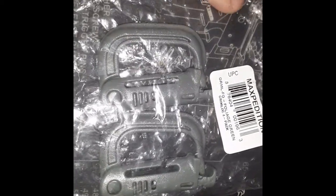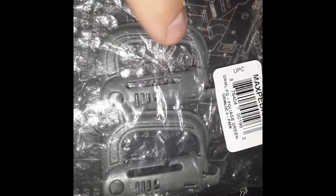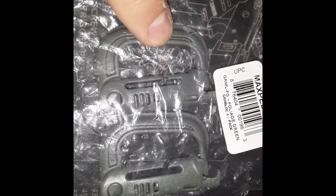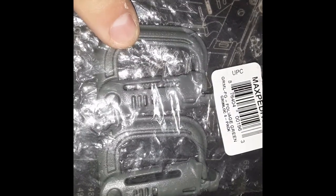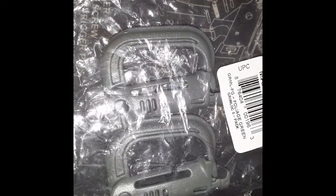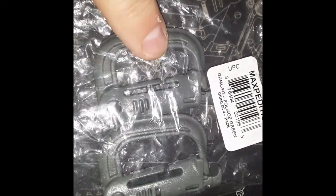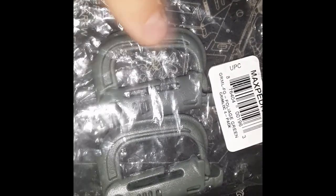Anything that has a loop — a pair of gloves, electronic headphones, ear protection — can be mounted on these. They do have, I believe, an 80-pound breakaway pull rating, so you don't want to use them for climbing. These do not take the place of an old-fashioned carabiner in that sense. You can use them to hang your car keys or water bottles, though I hate things hanging off the outside of a pack.